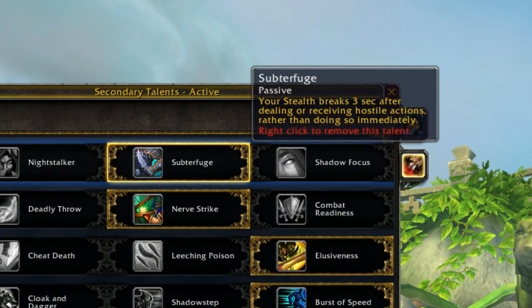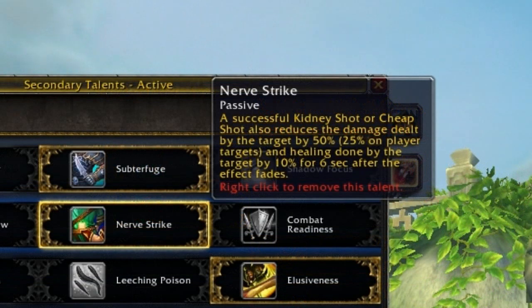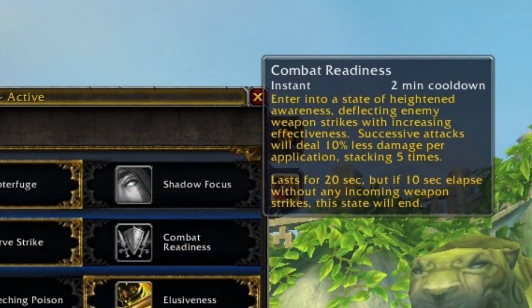Subterfuge is still the best level 15 talent for combat rogues, as it allows us to have a clean opener without being found too early. At level 30 talents, Nerve Strike is still probably the best choice for arenas, even though its effectiveness has been reduced from 50% down to 25%. Outside of arenas, Combat Readiness is still pretty dominant, so use it at your own will.